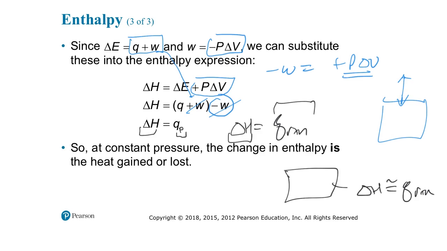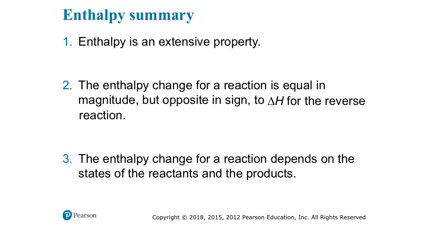So it's an example of a reaction where we can think of the signs of all three of those variables and understand what they mean for that particular system. So, summary here for enthalpy. Enthalpy is an extensive property. So when we're looking at A to B, saying delta H is equal to, let's say, 25 kJ.